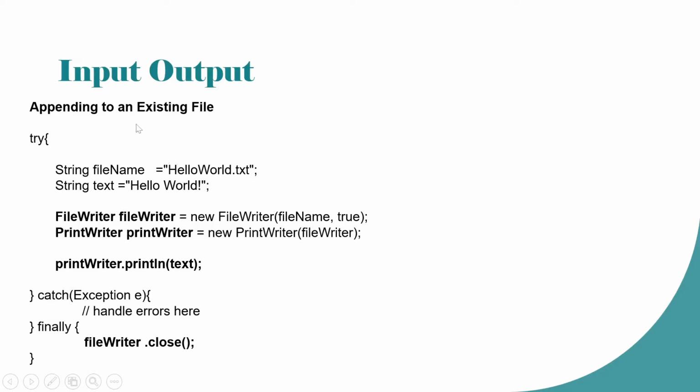So that's how we use the file writer and the print writer combination. This is how we use it. And then the same applies. When you open the file to write, you do need to close the file. So file writer.close. So that variable that we declare here for the 3 slides that you saw, we always need to close it. And we do that in a finally. Now let's go to the code and look at this.